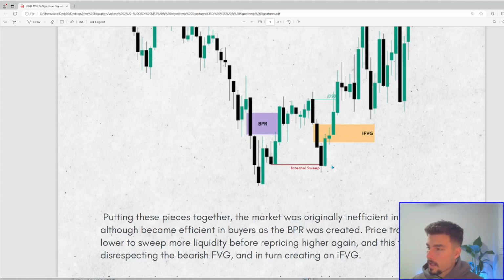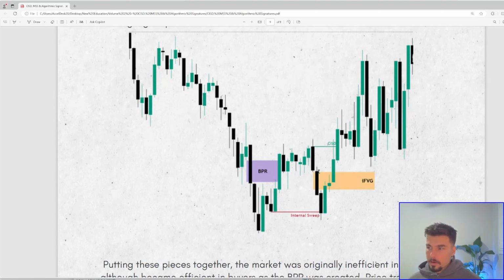So it's really important to put these pieces together. We talked about this already. Having as many confluences as possible is really, really important when you're using these concepts. One concept is not better than the other. So, a CISD is not better than market structure shift. It might indicate an early sign of reversal, but the more confluences, the more things supporting your bias or supporting your narrative, the higher the chance is that it's going to work out for you. I'm not saying it's 100%, but the more you have backing you, the better it's going to be, right? Based on probability and based on study. And that's what you got to start implementing in your trading.